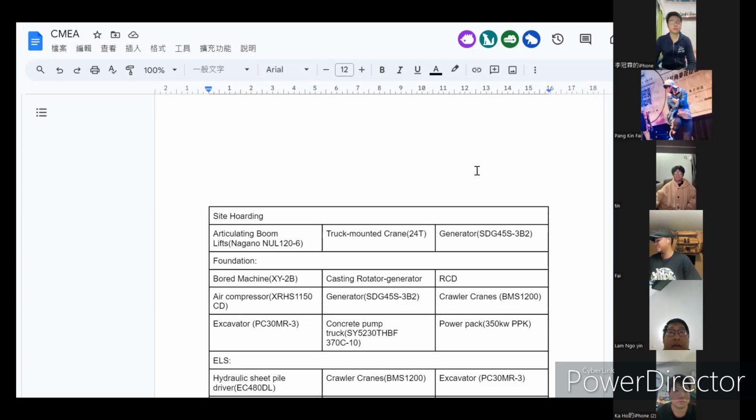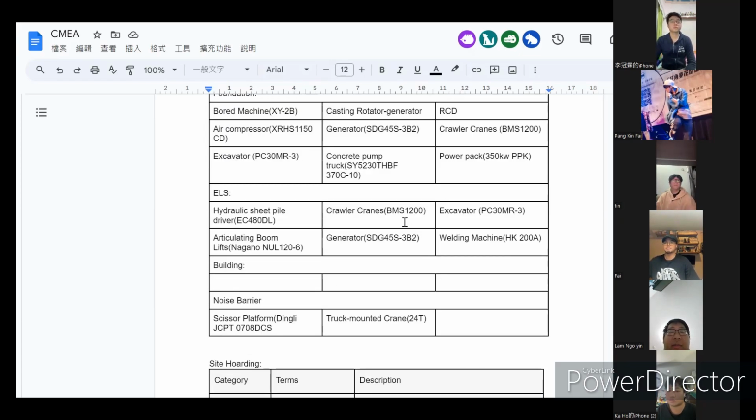For this part, we will only use the architectural foam lifts, the truck mobile crane, and the generator. As we need to work at height, the RT twin foam lifts may be used for providing a safe environment for working at height. Also, as it is the start of our site, where the crawler crane may not be prepared, we may need the truck mobile crane, maybe 24 tons, for delivering materials. Last but not least, we need to provide enough electricity to our workers and machines to work. In this case, a generator is required.